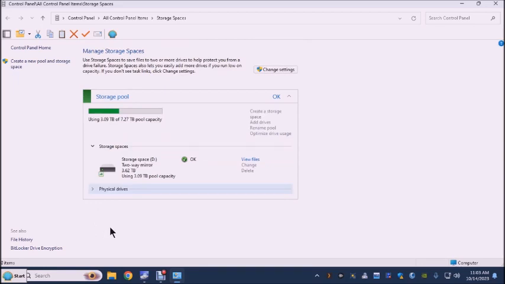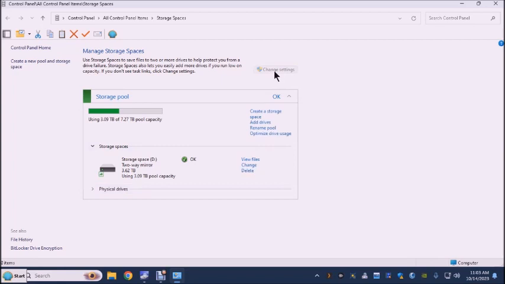The main point that I want to make is if it detects a bad drive and kicks it out of the storage pool, you have to add a new formatted drive of the same capacity, and then you add that drive via the settings here. I'll do change settings.